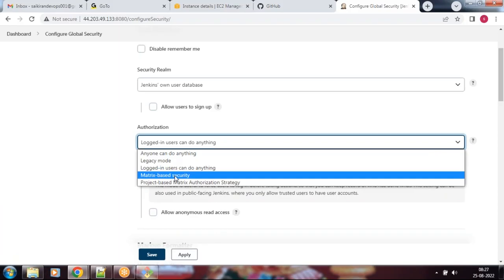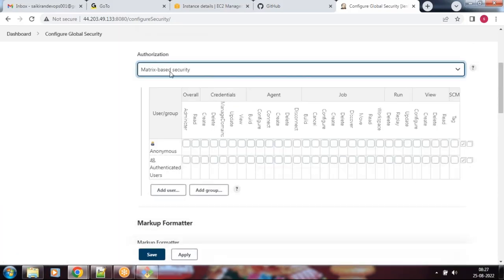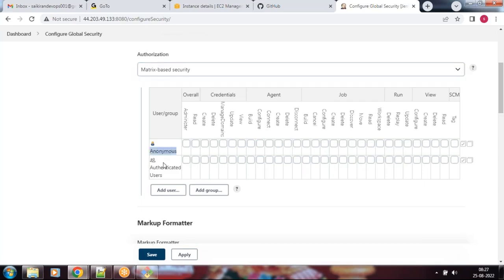Let's go to matrix based security, for example. When you go to matrix based security, you will have options like anonymous users, authenticated users, or add user. Authenticated users are nothing but the users in the team, whoever you gave access to. Right now we have only one user, so we'll talk from the one user aspect.